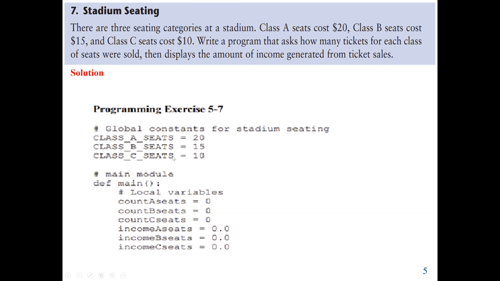Let's see the code. First, we know the constant values because the Class A ticket is always sold for $20. So we declare constant variables: Class A seat = 20, Class B seat = 15, Class C seat = 10, as given in the question. Now we need input. Our input will be three different classes of seats. We name our variables Count_A_seat, Count_B_seat, Count_C_seat. This tells us the number of tickets sold — this will be input from the user. The question says we should ask the user how many tickets for each class.